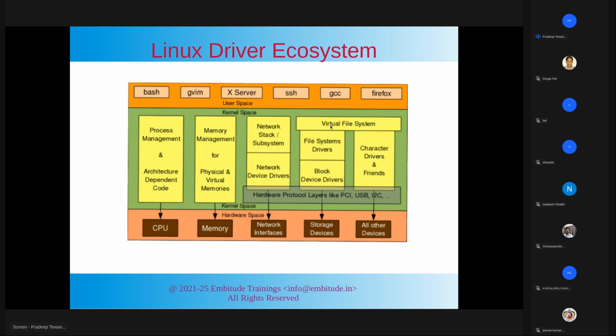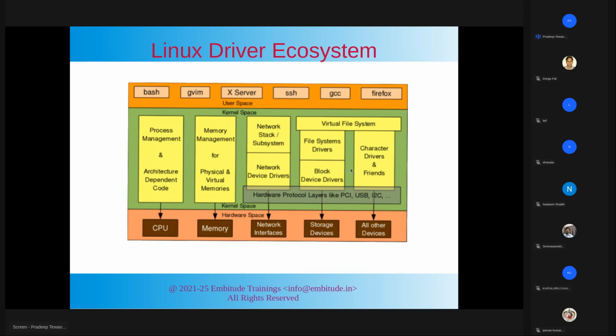If I say USB networking related, basically a USB dongle, a USB to Ethernet converter, then it is going to fall under the networking stuff. So when you talk of protocols like USB, PCI, and all those things, they don't have any vertical associated, because they cut across the verticals. Depending on what functionality it has, it will fall into any of these categories.